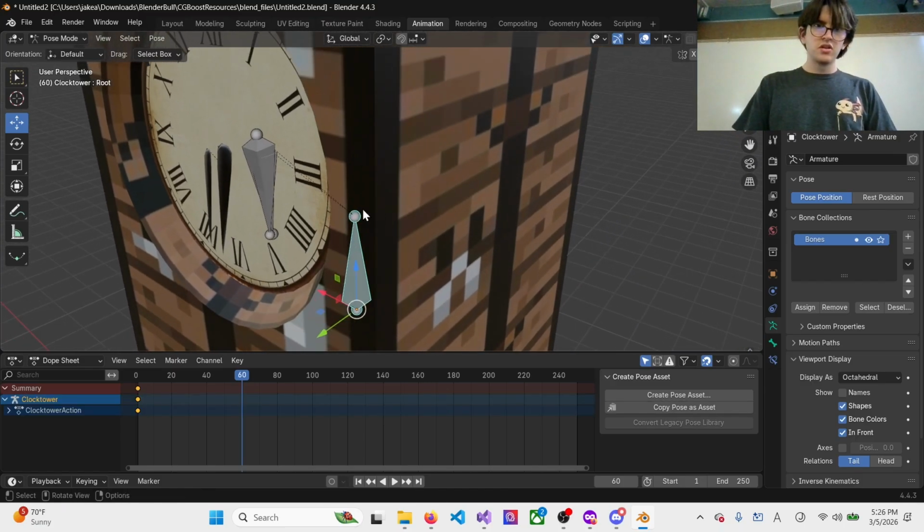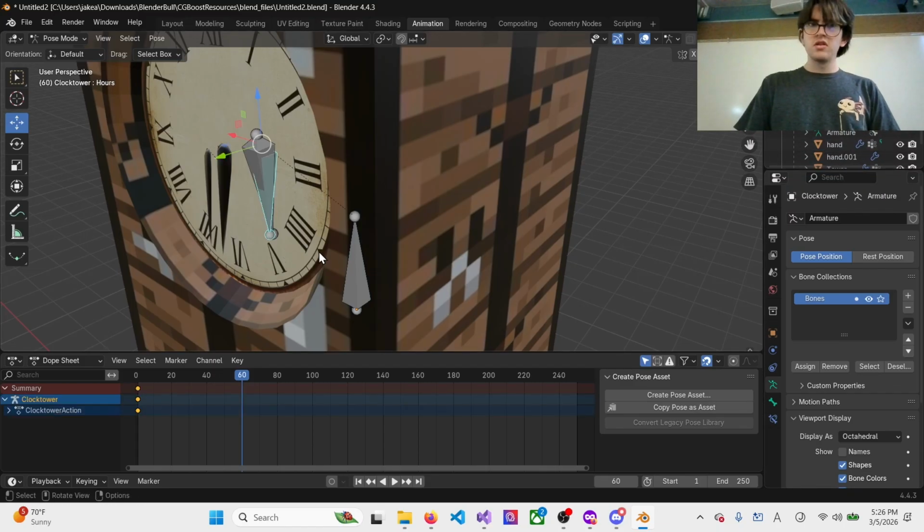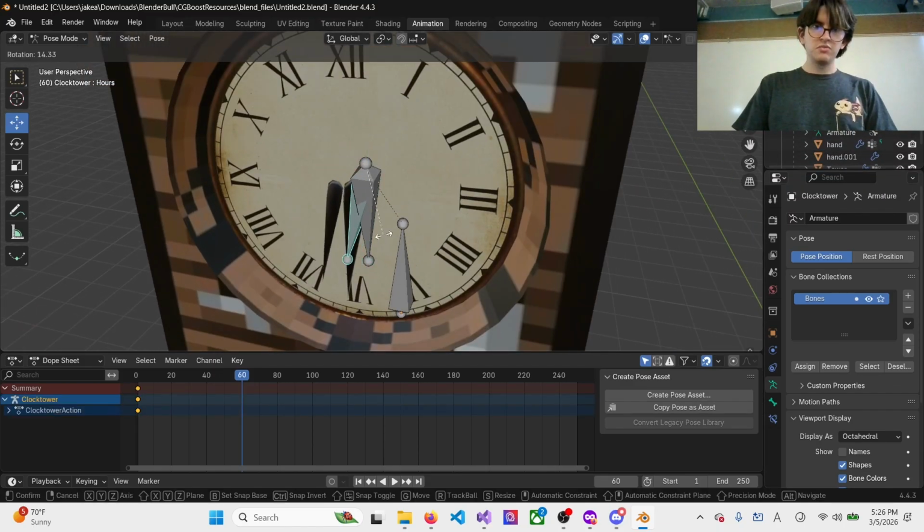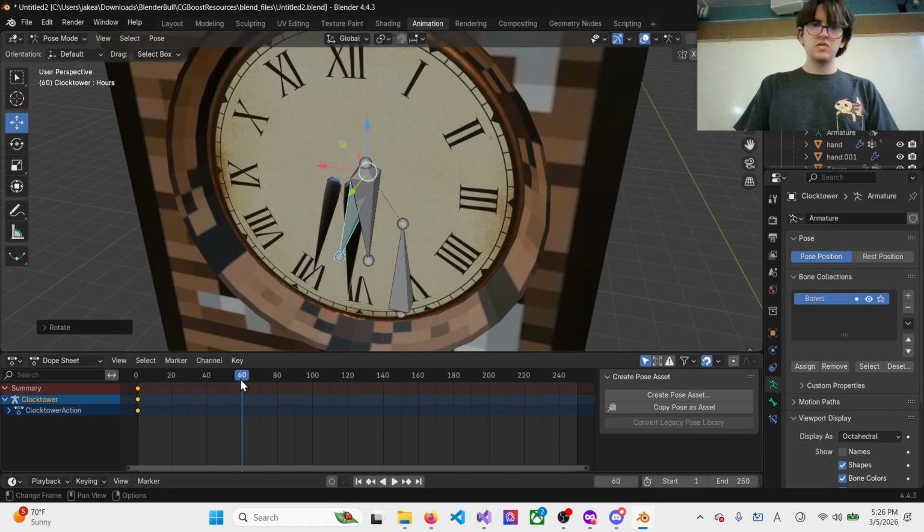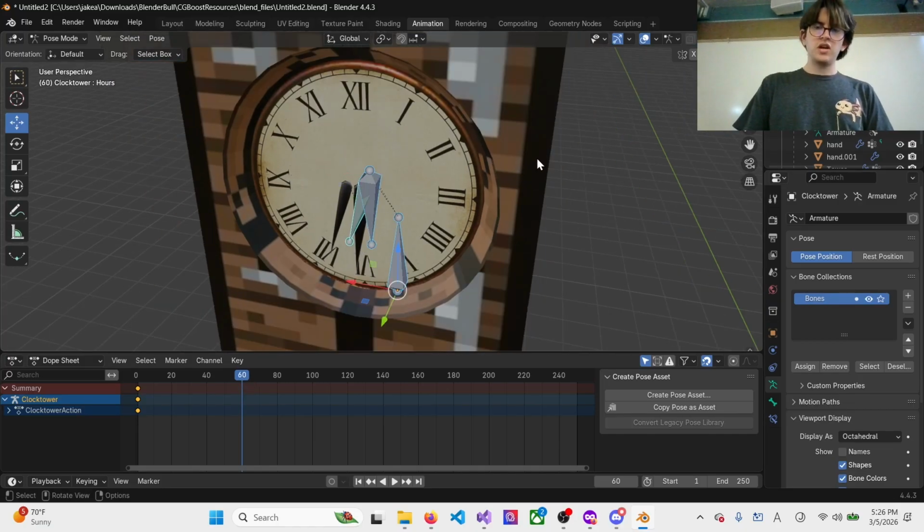Oh, that's the root. The hour hand is now being overlapped, so I'm going to go to that bone in the hierarchy. The hour hand's going to move a little bit in 30 minutes. I'm going to do that and insert keyframe.